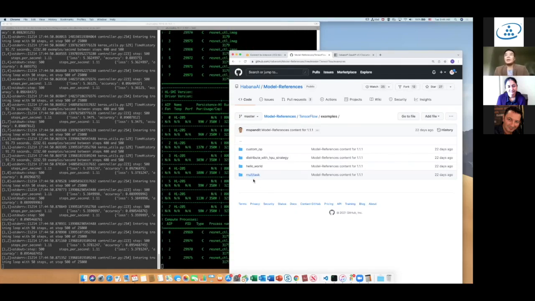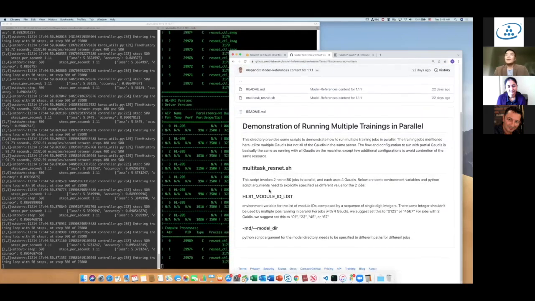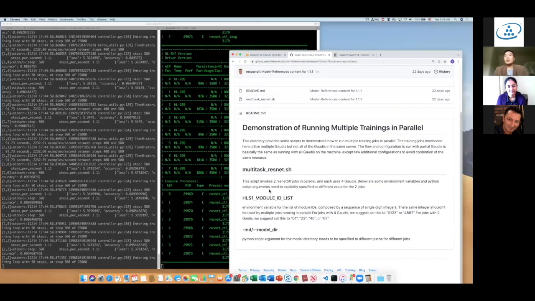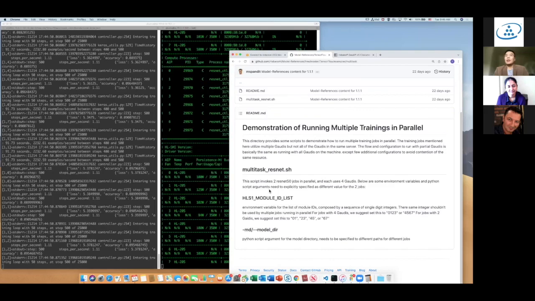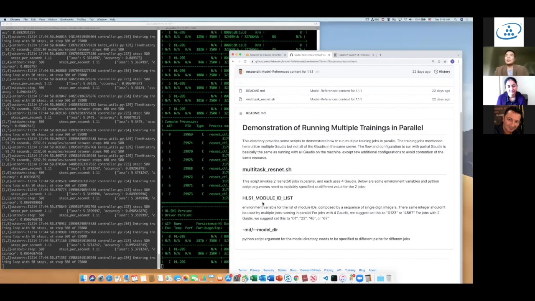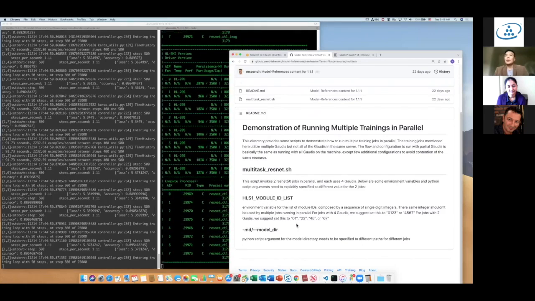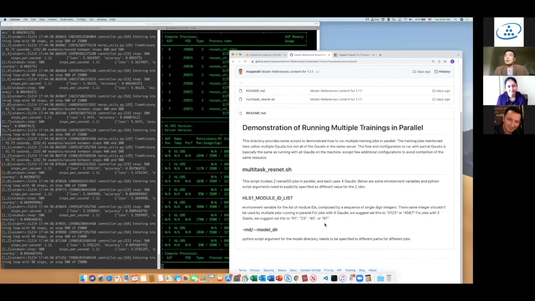So here I provide an example called multitasking. Okay, it's actually very simple. The key here is you need to define this environment variable called HABANA_VISIBLE_MODULES, a module ID list. It starts from 0 to 7.